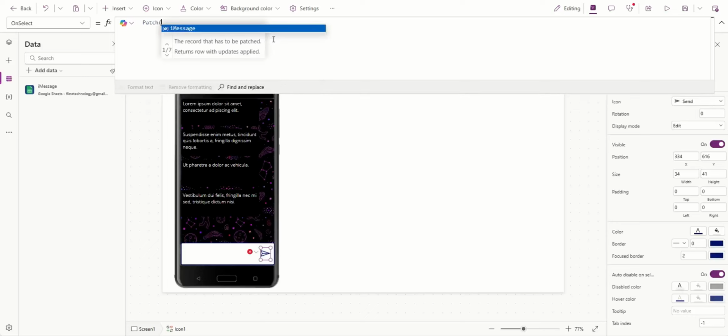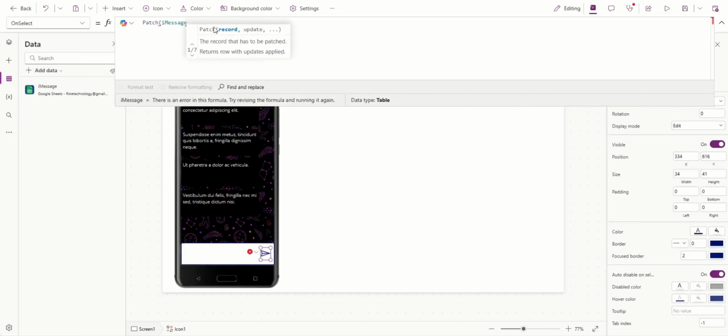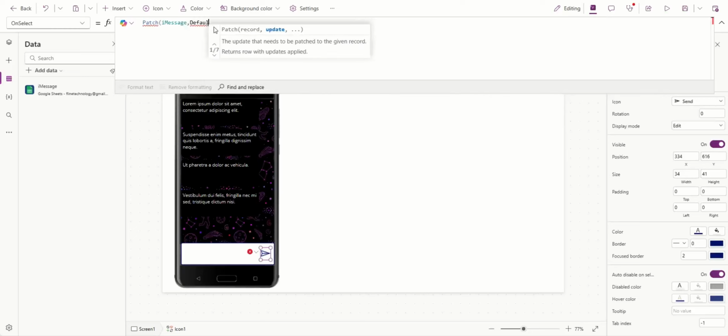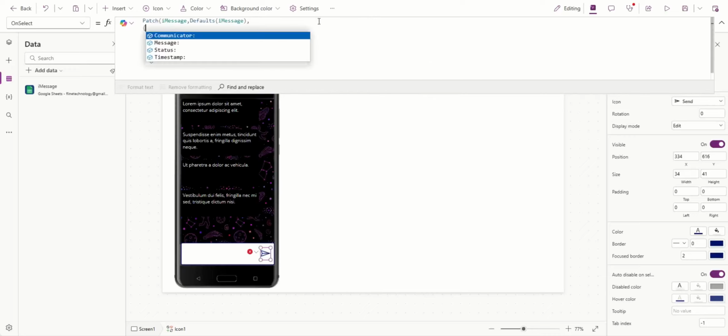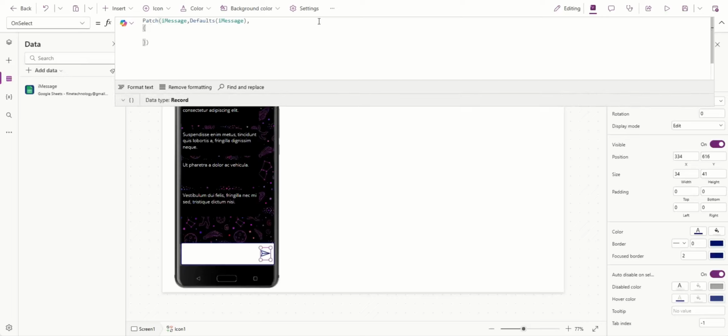Okay, so let's do a Patch into the iMessage default, comma, and the field names.